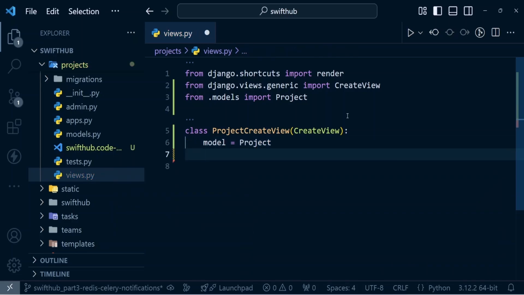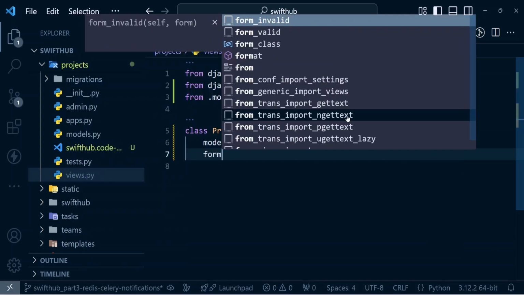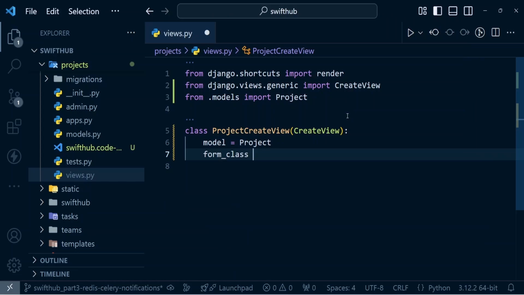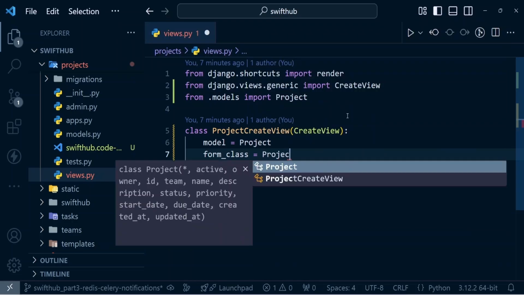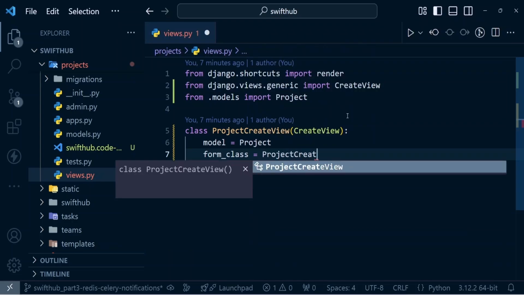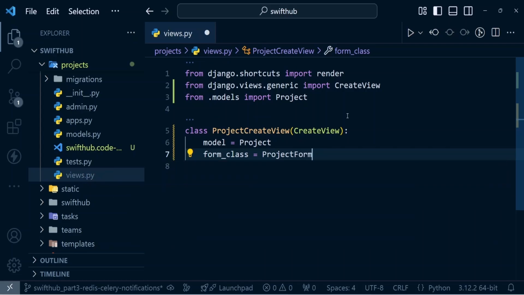And this CreateView actually is going to require a form. So we say form_class, and the form_class is going to be a form that we have created. For now, this form does not exist, but I'm just going to call it ProjectCreateForm or ProjectForm. Let me make it ProjectForm like this.